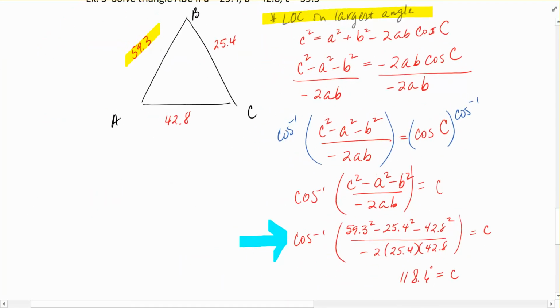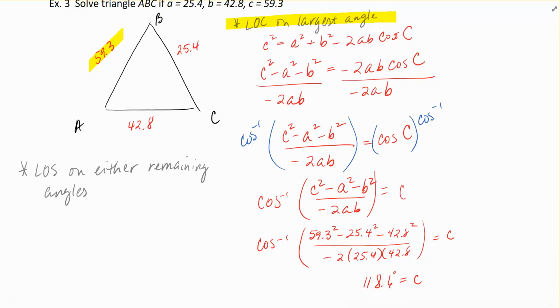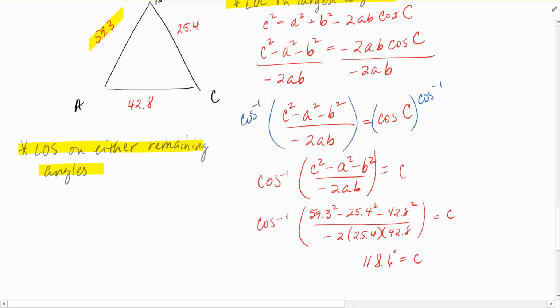Now that we have found angle C, we have 2 more angles that we want to solve for. The second step in this process is to use the law of sines on either of my 2 acute angles, either of the remaining angles. We started out using the law of cosines. Now we're going to use the law of sines. I solved for angle C, so my known ratio has to be little c over the sine of angle C. That's equal to, let's just pick angle A, side a divided by the sine of angle A.